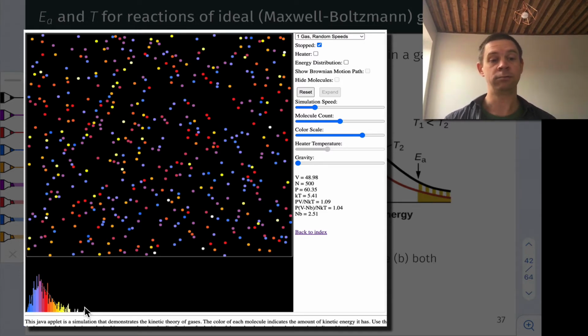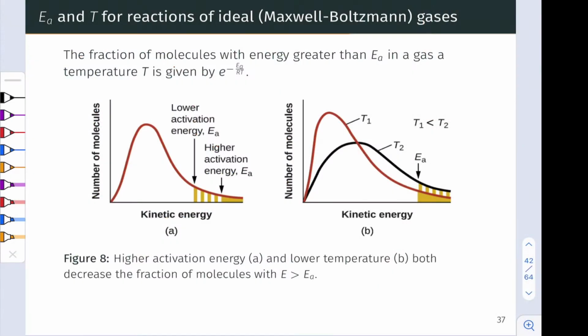And so we can find the fraction of molecules with energy above a certain cutoff by applying the mathematical form of this equation. When we do that, we find that the fraction of molecules with an energy greater than some cutoff energy, for example, the activation energy for a reaction, is given by e to the negative E sub a divided by RT. Because this expression comes from the Maxwell-Boltzmann distribution, it's known as a Boltzmann factor. This is exactly why this factor appears in the Arrhenius equation, because that entire equation and model is based on treating the reactants as an ideal gas.